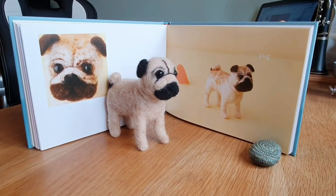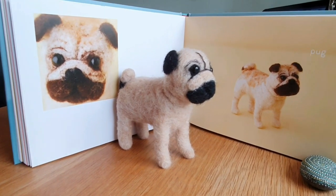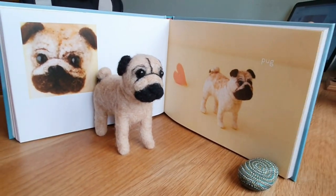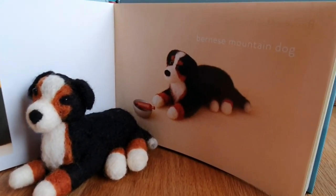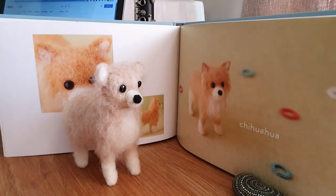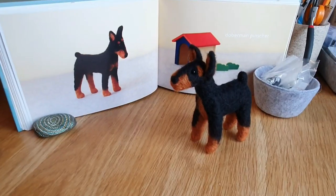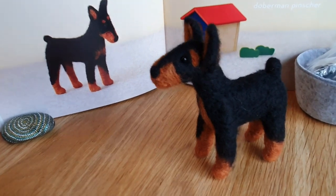The next one is the Pug and it didn't go right — the face was wrong; body's fine, tail's fine, and he does have a nose, I just didn't do it right. I wasn't happy with him at all — it was just so small and I think that was my issue. Then this is the Bernese Mountain Dog — I didn't quite get the head shape; body's okay, colour's alright, but just the head wasn't right. This one is the Chihuahua — lovely, very sweet, with a slightly different colour. And then the Doberman Pinscher — the head wasn't quite right again.